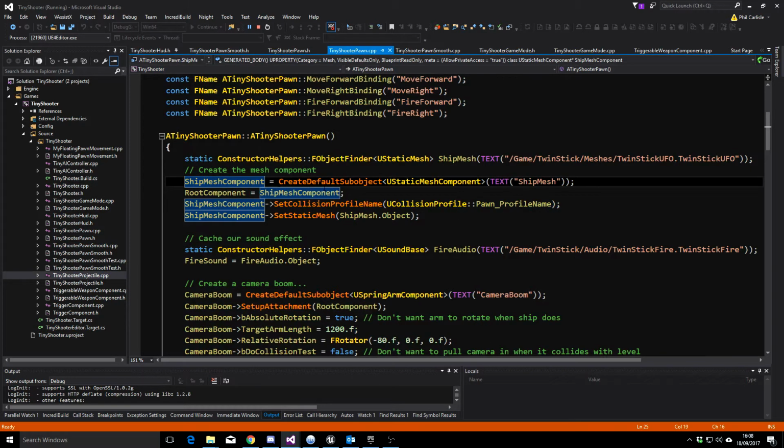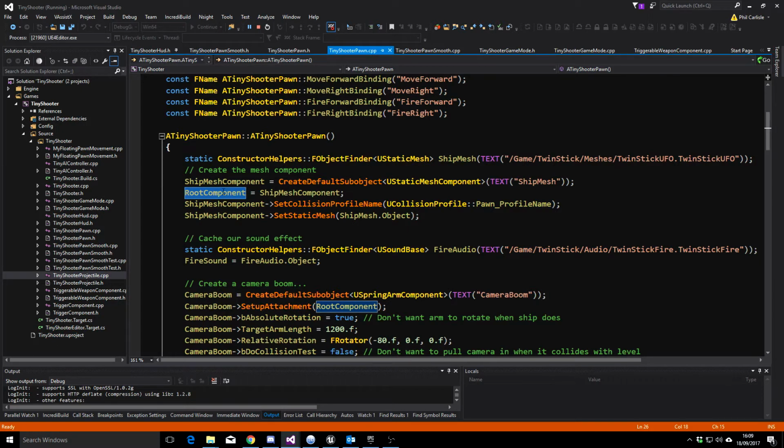So it's declared as a static mesh component pointer, and we're just going to fill in the component pointer. Next part is we're going to set that static mesh component into what's called the root component. The root component is essentially the thing that tells the base class, the actor class, where the thing is in space. So what he's saying essentially is we've created this pawn class, which is a controllable actor, and the thing that's going to define where it is in space is going to be the mesh, so the 3D model of it.